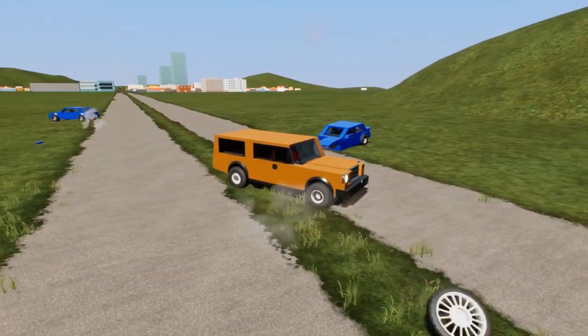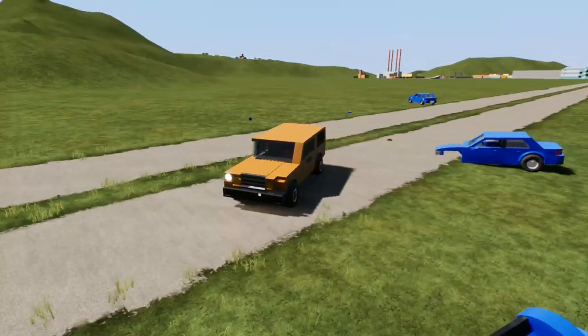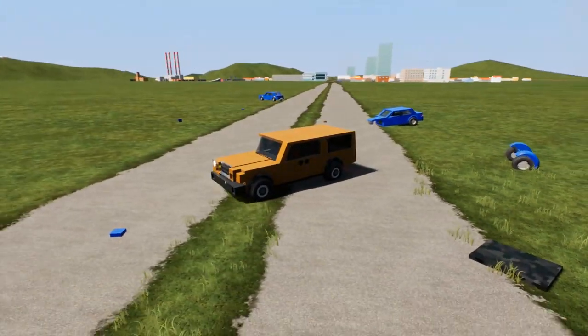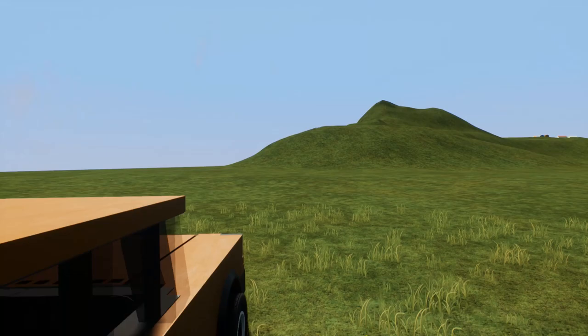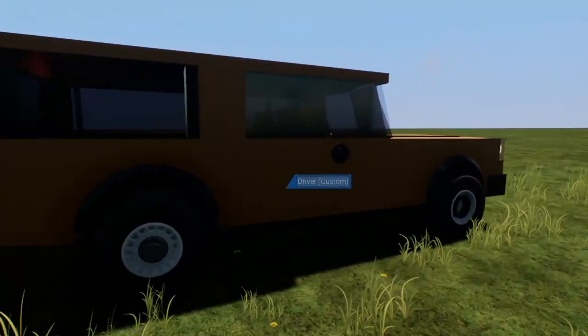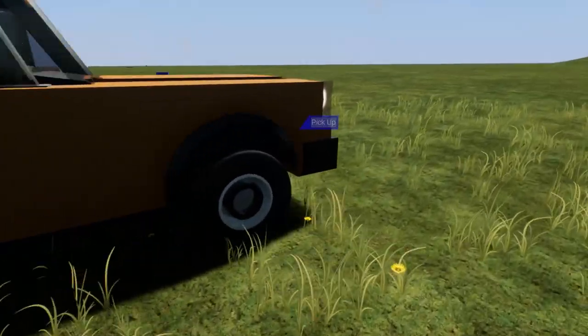Nice. Wow, we blew the whole front end of the car off. Yeah, this one's fine. Yep, and we can just drive right off. That was pretty impressive. I like that. So yeah, that is the 2005 Decker. If you want to vote for that, it'll be down in the description.